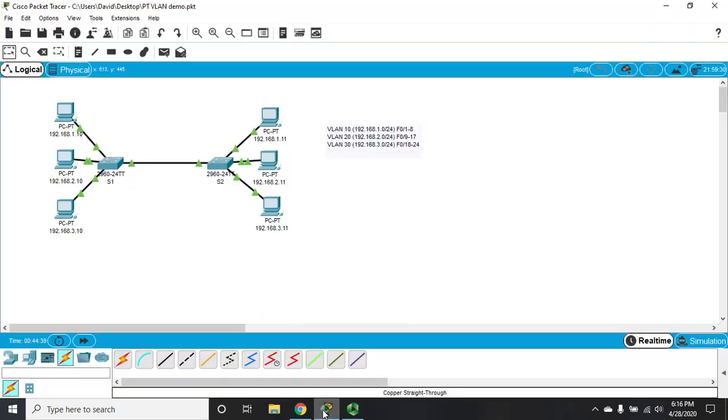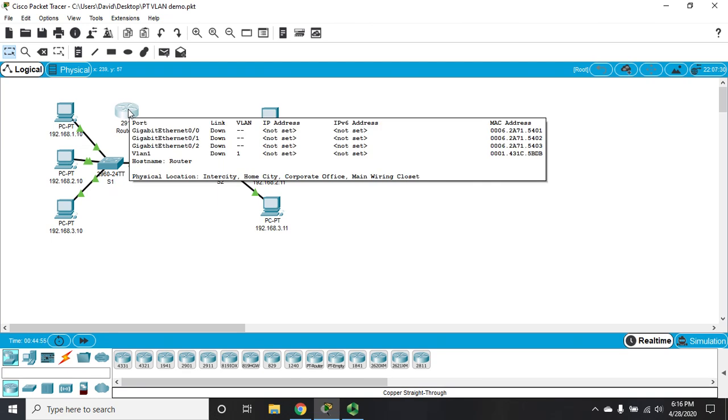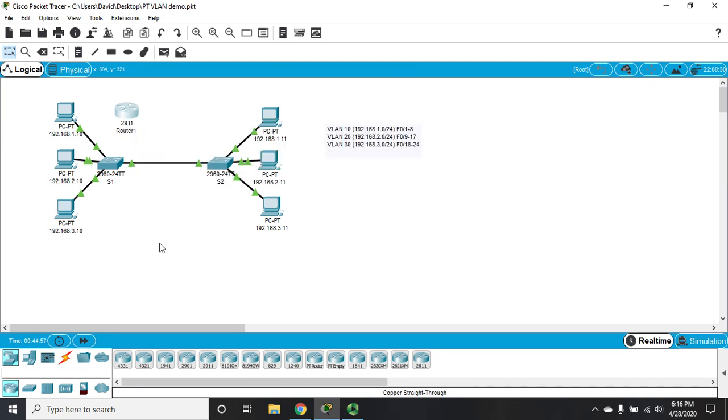So let's look at configuring a router on a stick for Inter-VLAN routing. That's our second approach that we can take for it. So we're going to give ourselves a router here. And again, I'm just going to configure the router interfaces. Now, this is going to run a little bit differently. In traditional Inter-VLAN routing, we ran separate lines between the router and the switch to access ports on the switch in each appropriate VLAN.